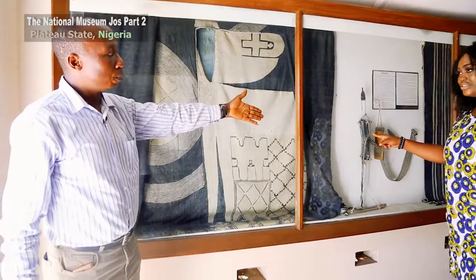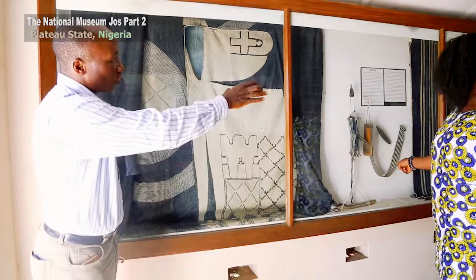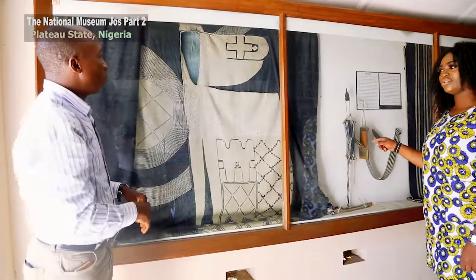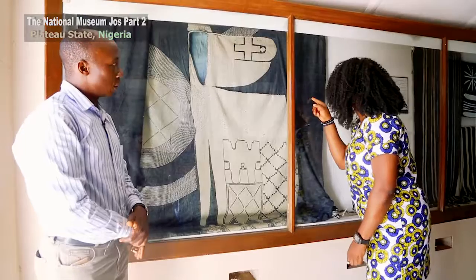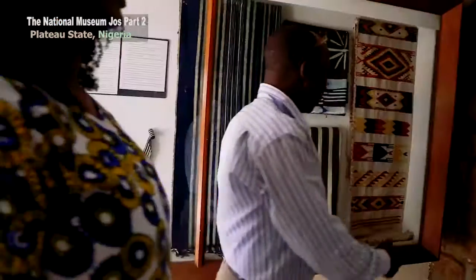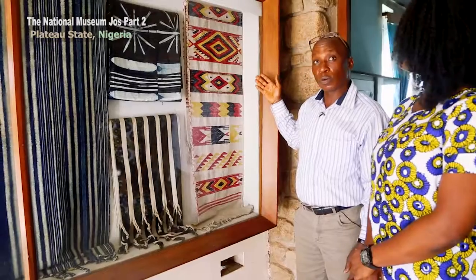That is the loom. That is the process. That's why we're exhibiting the loom there, so that you see the processes from the thread down to the structure. Then when they are done like that in this slim line, they are now sewn together. Okay, yeah, because I can see stitches. Yes, they are now sewn together. Again, they are made in smaller strips. Like I said, this multicolored one, the first one here, is the Igbo cloth known as Akwete.